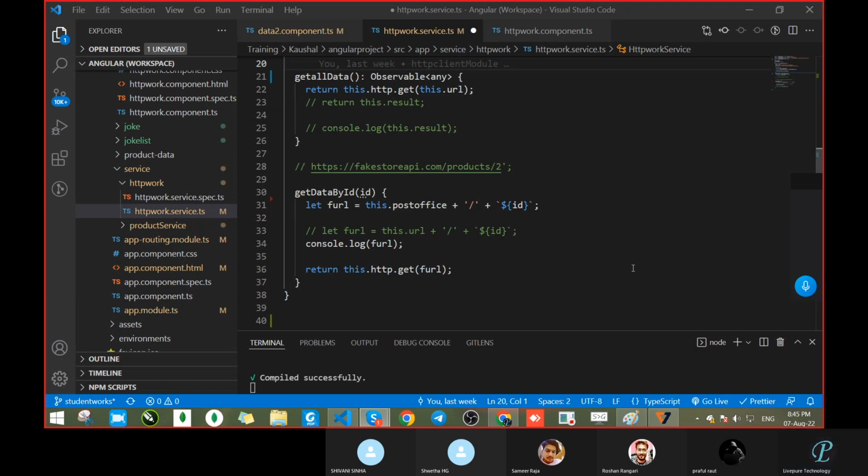But there are some libraries, not in JavaScript, sorry, let it be, but there are some libraries who allow us to cancel.